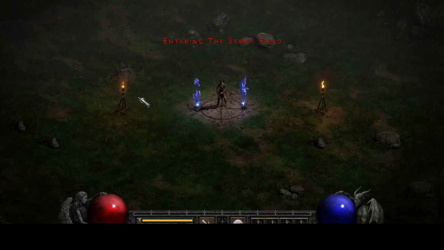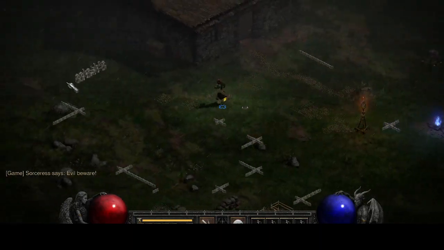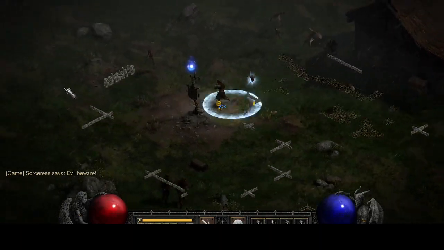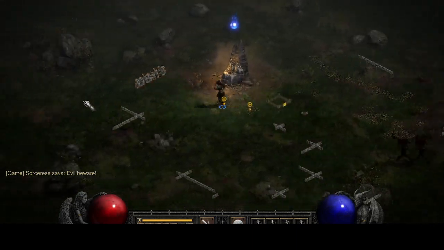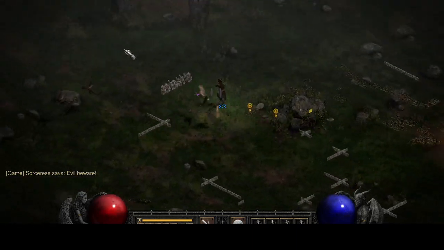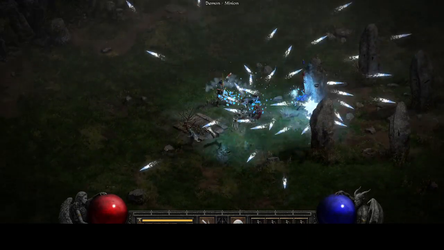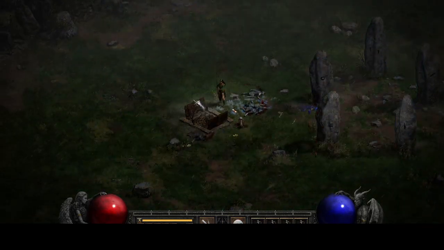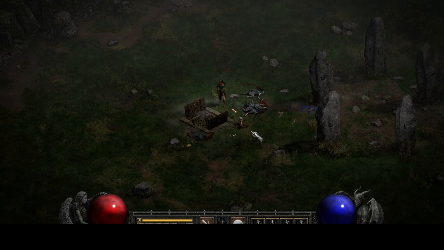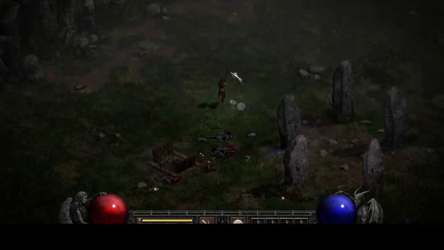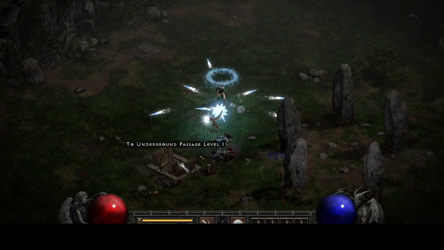And so we'll just head out to Stony Field real quick, and we should be able to see our new object. Now again, it's not linked to any new levels or anything yet, but you should see it all in its Diablo 2 Resurrected glory. So here's our trapdoor, and if I click on it, it is active, and it works in how it should. And that's essentially the tutorial there.